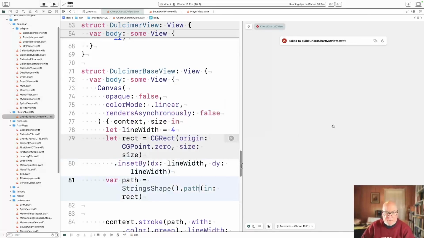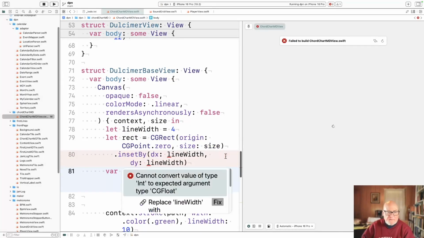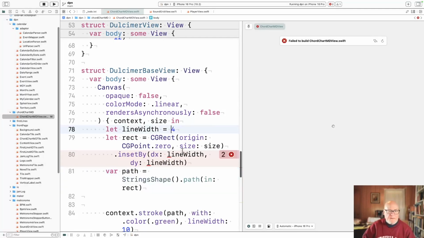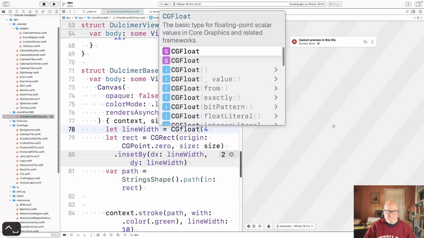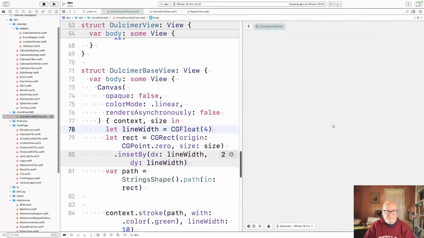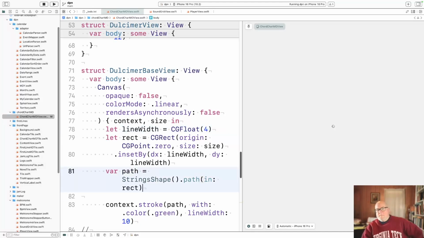Failed to build. What's the problem? Now he's going to fight us.